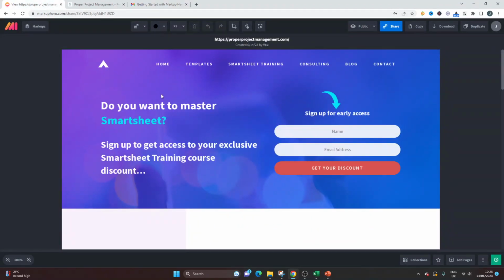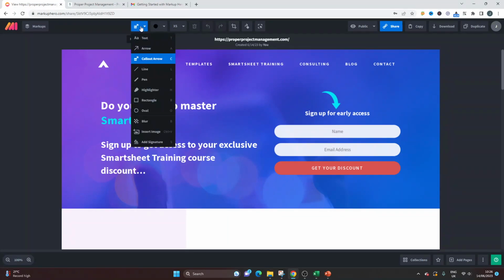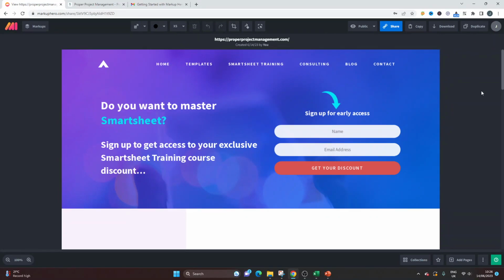So back to markups, and this is the one I just imported. Again, we could do all of the markups from this website. So it's taken a screenshot of my website, and you could then obviously do what you need to from there. You could download it, etc. So this is really, really good if you're working with a project management system, whether that's Asana or another tool like that, Smartsheet, you get the idea. So yeah, it's really, really good for that. So overall, as a project manager, this is invaluable.